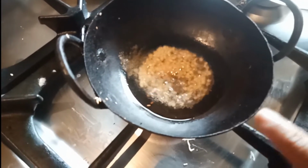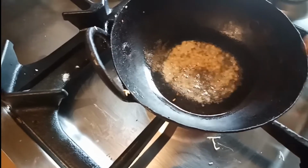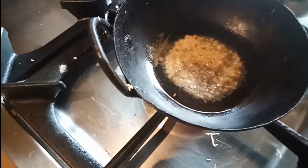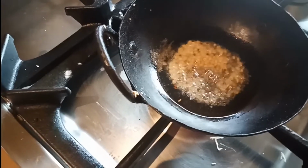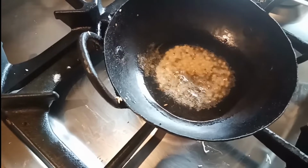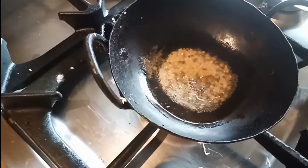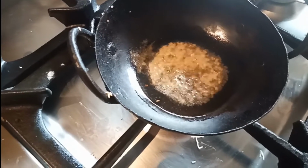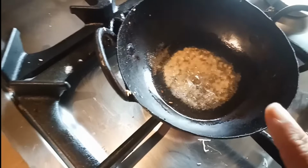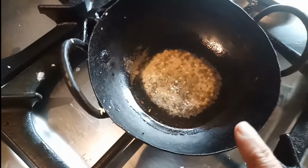So for the tempering, I added 1 tablespoon of oil in the kadai, and I added 1 teaspoon of mustard seeds and 1 to 2 teaspoon of urad dal. It gives a crunchiness in the chutney. So this is optional, guys. For this chutney, generally in Chettinadu, they don't do any tempering, but in our family, this is a must. We like this one, so that's why I'm doing this one.